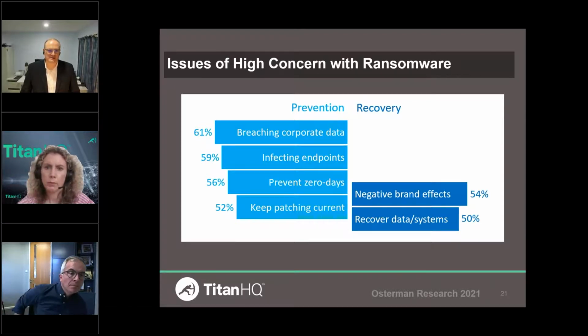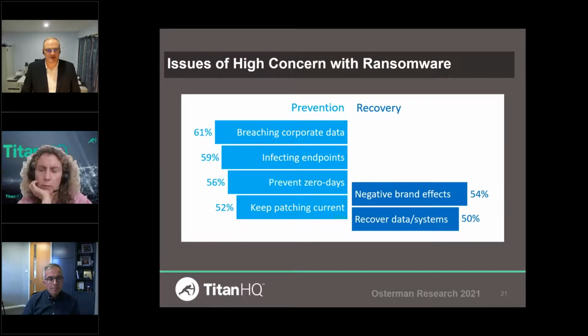And from a European perspective, with the introduction of GDPR and the data protection mandates in that, and from an American perspective, with newly emerging regional approaches to data protection like CCPA and CPRA in California, and some of the others in the other states, they don't quite have a federal approach to this yet. The breaching of corporate data, the theft of intellectual property, the exfiltration of customer details that then results in breach notifications and fines and all of that. This was the most significant issue from a prevention point of view.